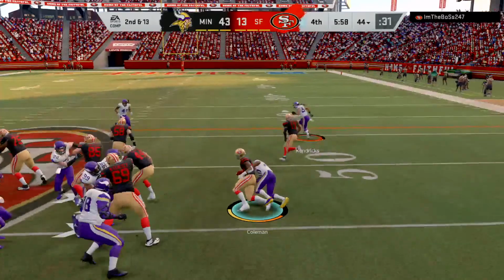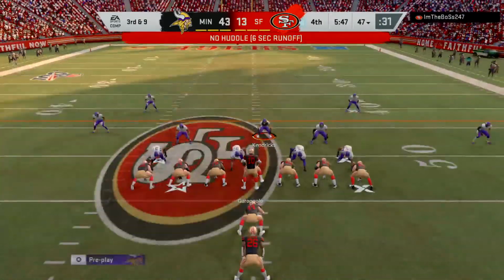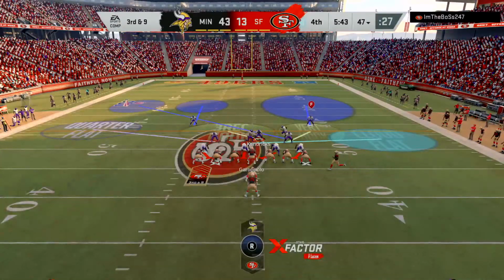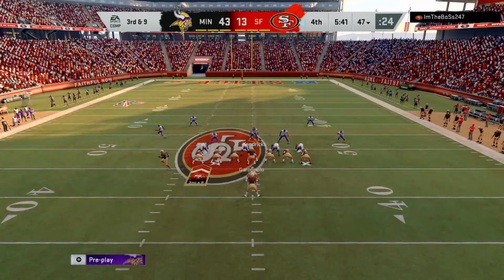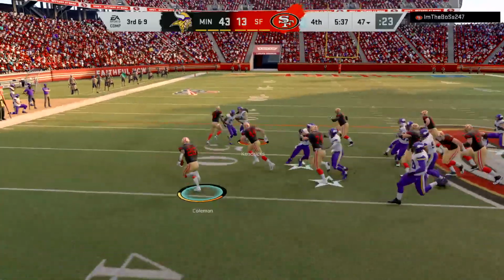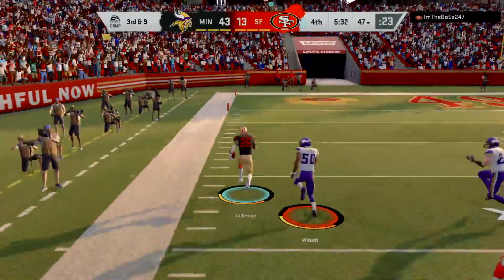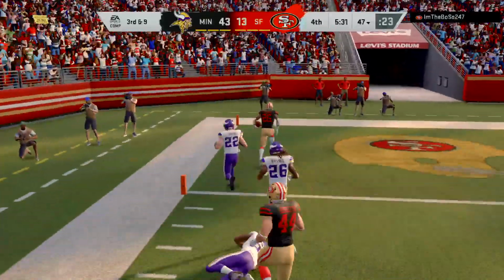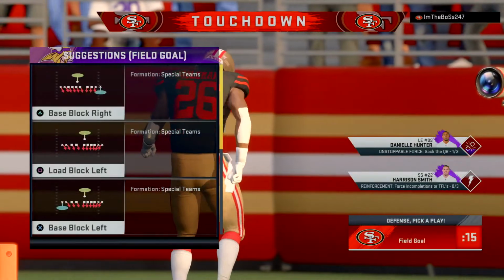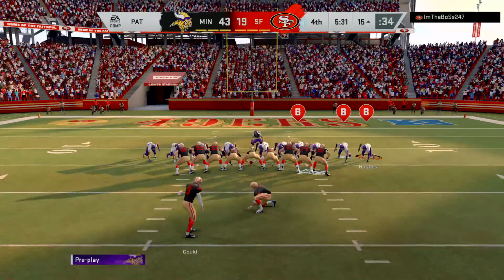They'll keep it on the ground. It's Coleman. It's a gain of maybe 3, but it's going to leave them with still about 8 or 9 to go on 3rd down. On 3rd down, Coleman. He's got the first down and more inside the 40. And he's going to take it in. Touchdown, San Francisco. Tevin Coleman, 53 yards.